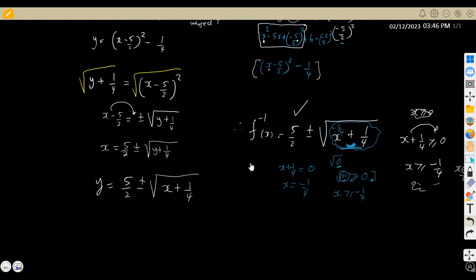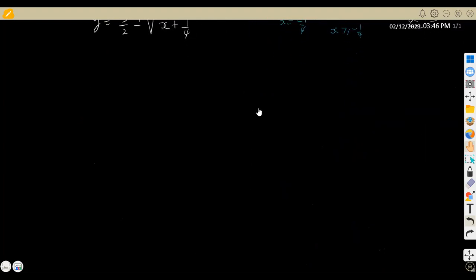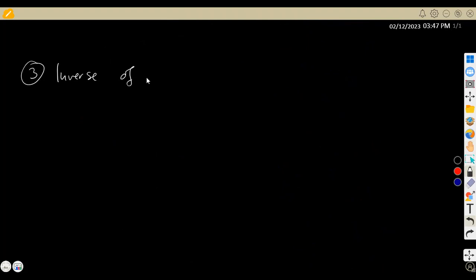Okay, so I'm not going to waste much time on this one. We are going to work on another one so that when you are working with question papers, we can do more questions. For now, I just want you to have a hint of what is happening when you are dealing with functions. The other part, maybe number 3 or number 4, is on exponential functions. We want to know how to determine the inverse of an exponential function.